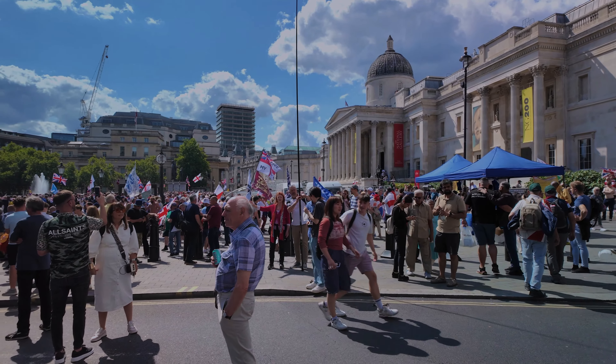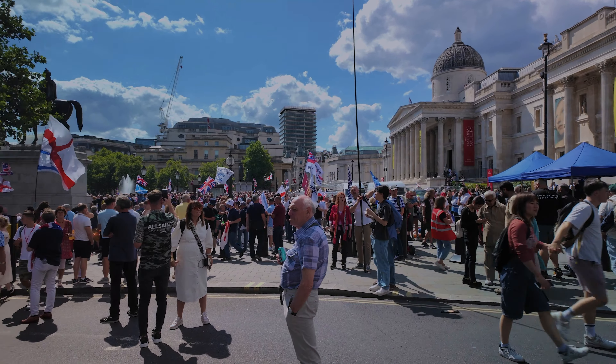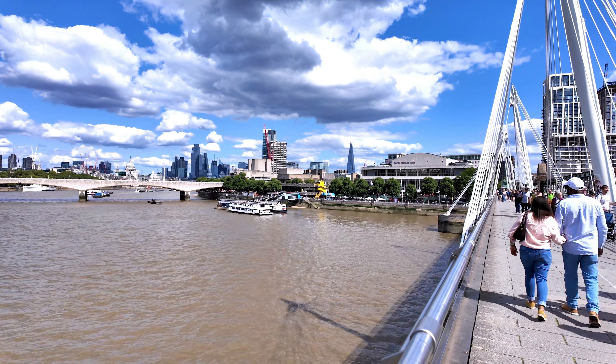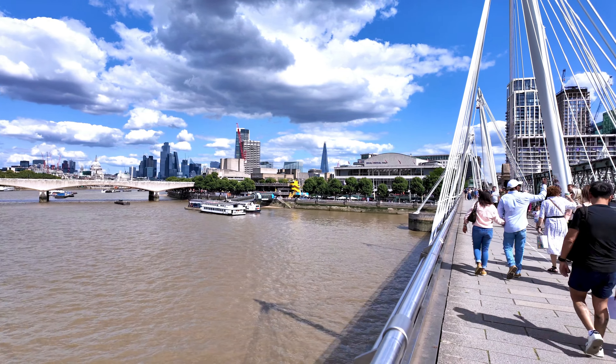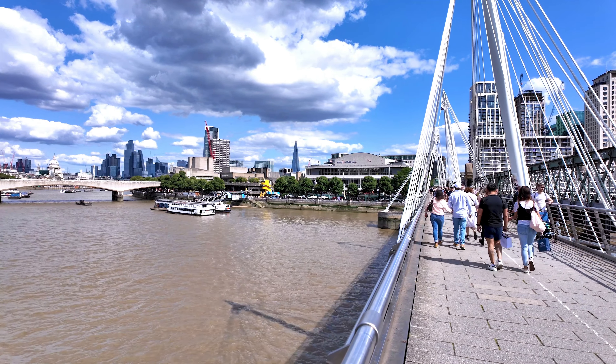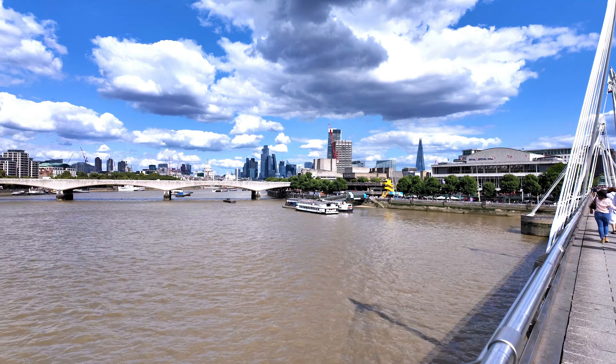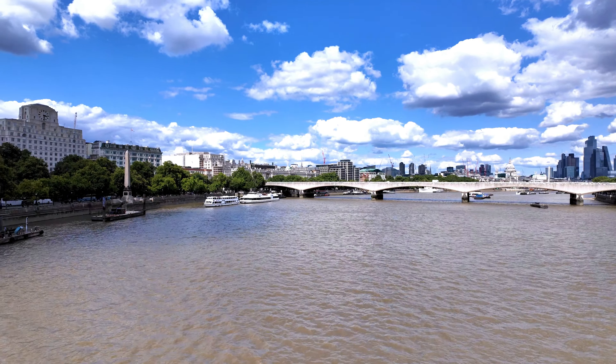I'm actually shooting in auto. My honest opinion: I wouldn't go anywhere without the Freewell filters ever again with the Osmo Pocket — it is incredible, the sunglasses they provide for the camera itself. Here we go — this is on the River Thames, and this is a normal shot without any ND filters. That's the amazing city of London all the way over there, with St Paul's in the foreground.